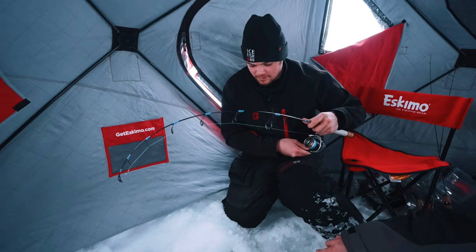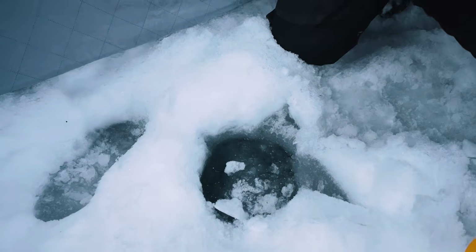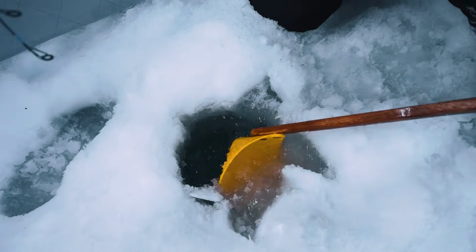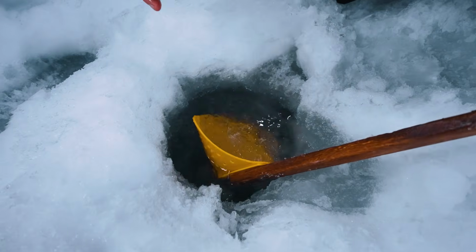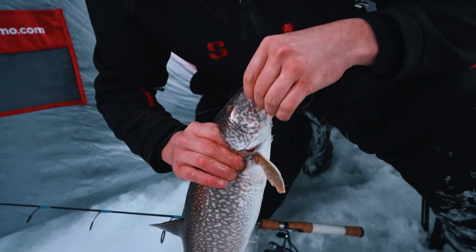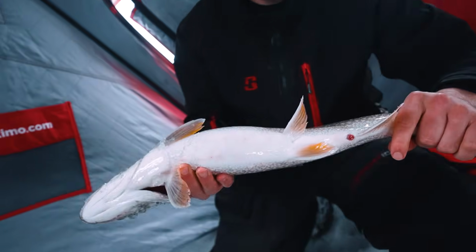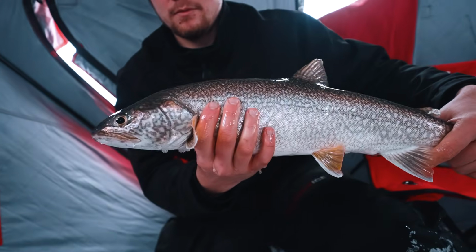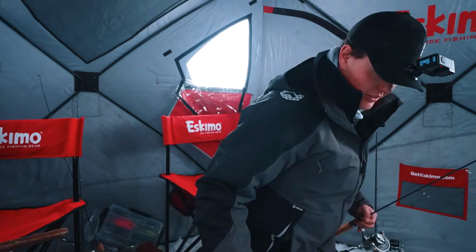Let me just scoop your hole quick. Oh, sorry. I meant to scoop it out. Oh, there we go. Just let me scoop it for you. Oh, there he is. That fish, it was so cool. Came through the bait. Ah, that was great. Charged it. Not too bad. Charged up. Good job, Mac. Sorry, I meant to scoop your hole and then it kind of just all went.